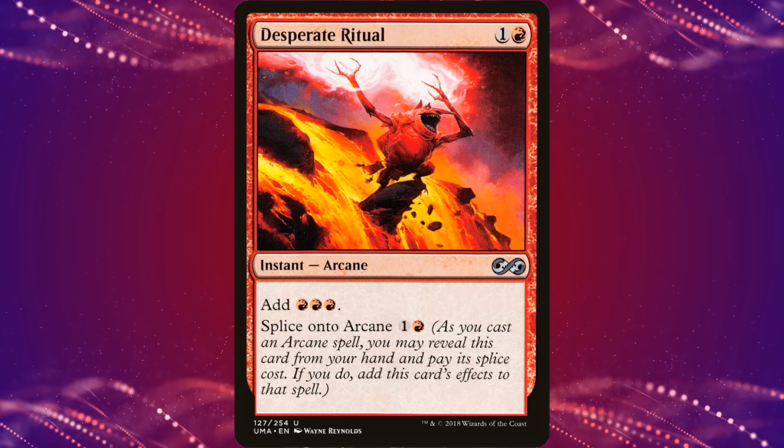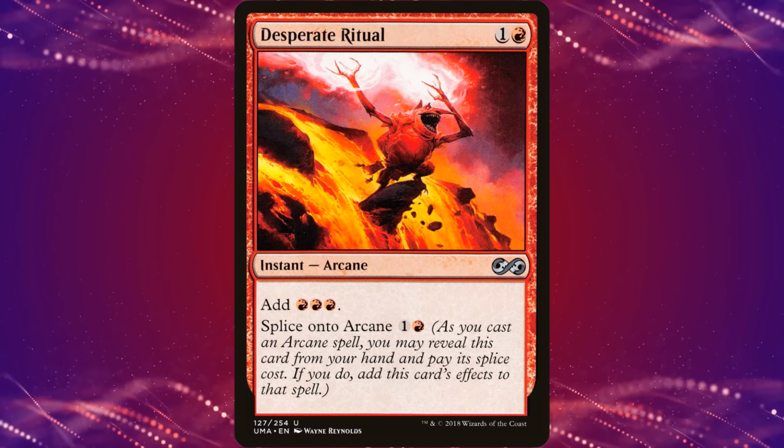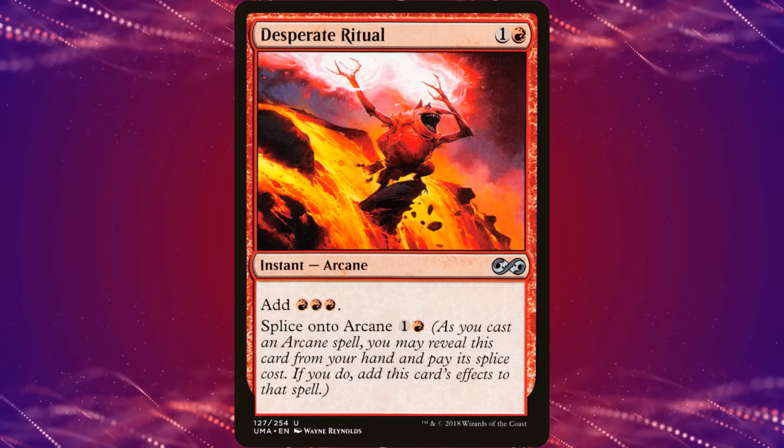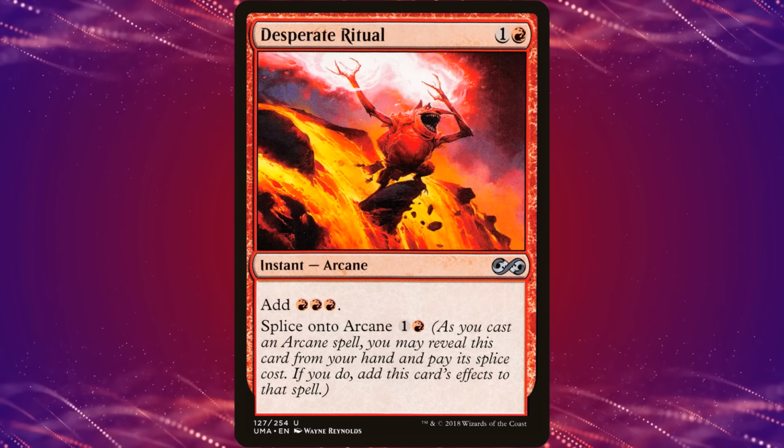This is one of the most niche rulings in all of Magic, mostly because the ruling changed from what it was to the exact same outcome. The only thing that changed was the reason why that was the correct answer.